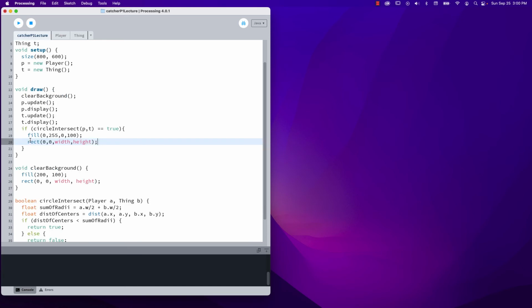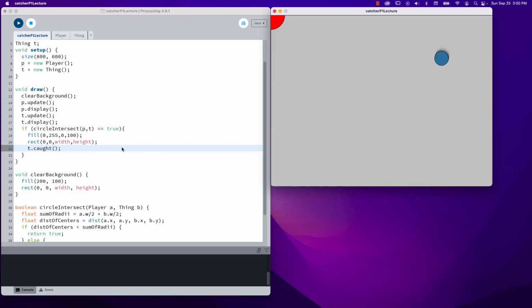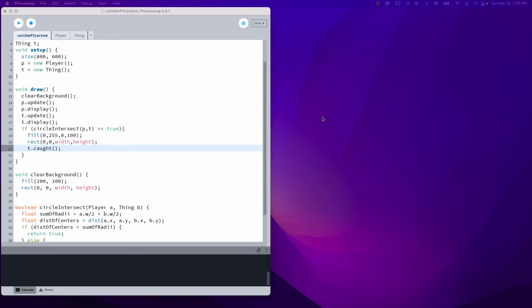We can leave that there if we want when we intersect, but what we really want to say is t dot caught. Now if we run this, let's see what happens. It's there, and we can see now we killed its speed.